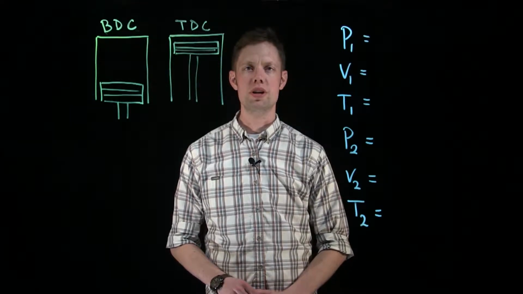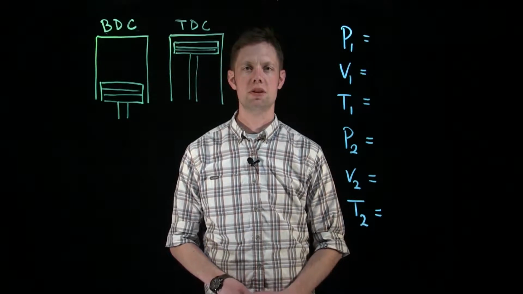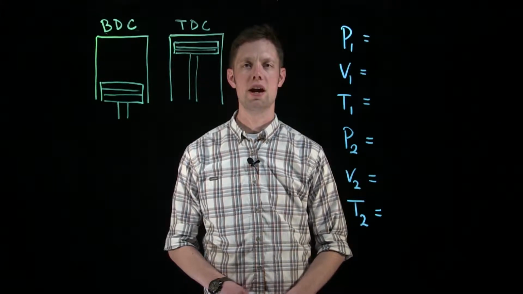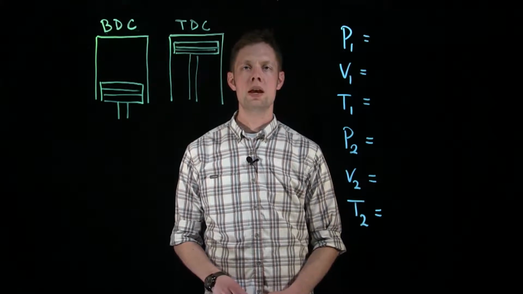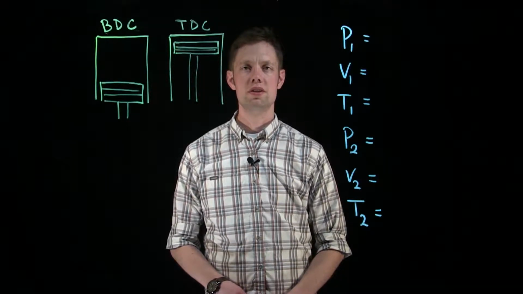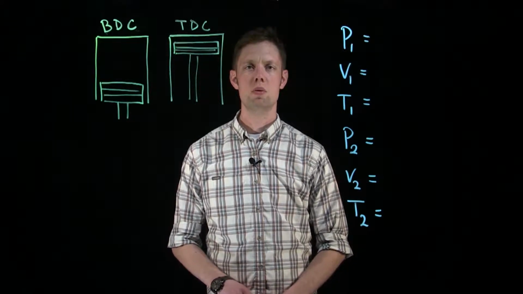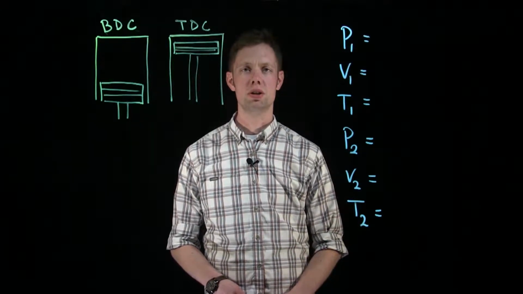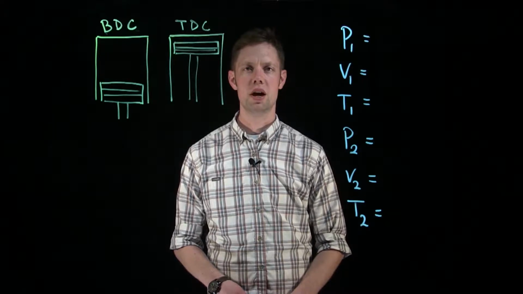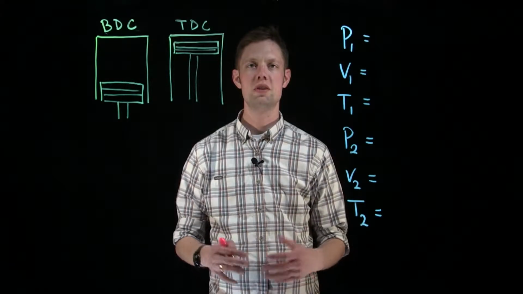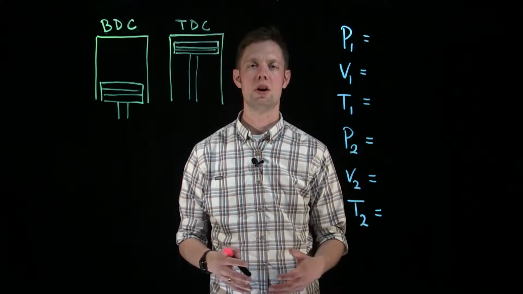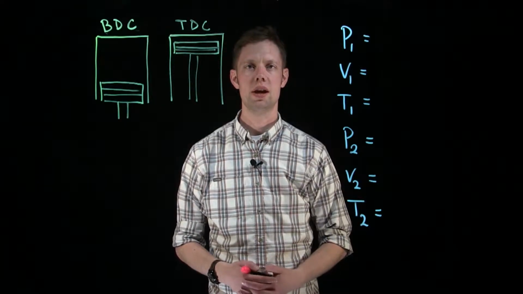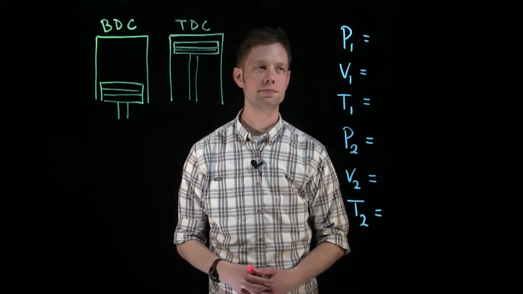The question reads, if a compressor that has a compression ratio of 8:1 draws in atmospheric air at sea level at a temperature of 77 degrees Fahrenheit, what would the discharge temperature gauge read if the discharge pressure was 118 PSIG? So the first thing that we need to do with this type of problem is figure out what numbers we use with the different variables we could have for this type of problem.